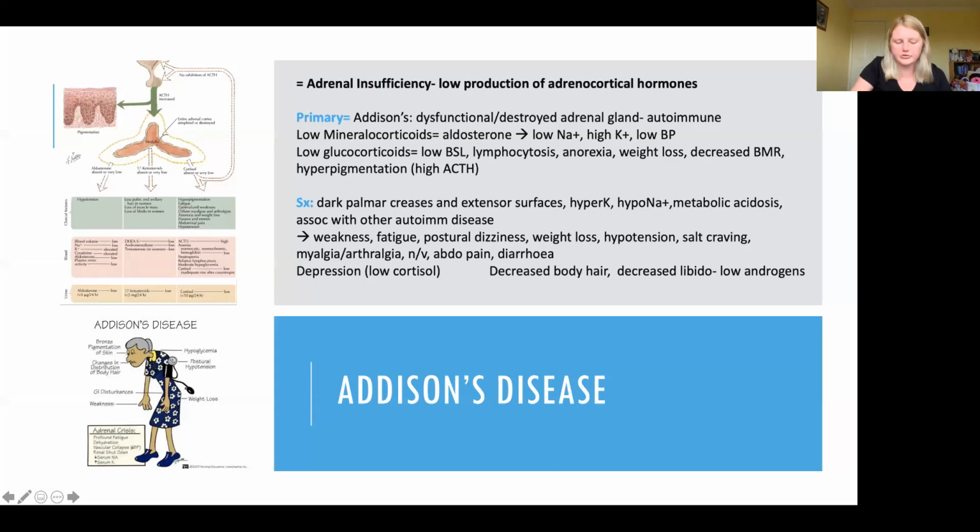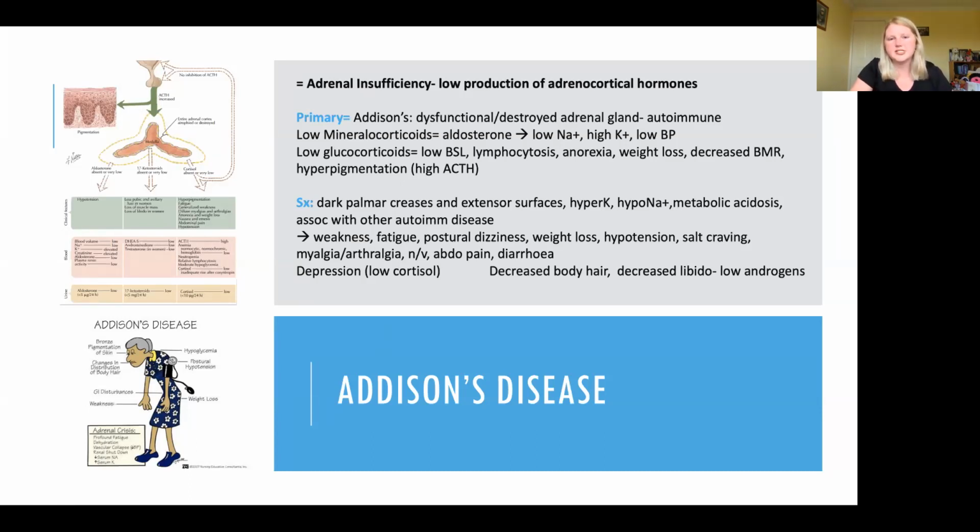If you have any questions about that, I'm just going to move on to Addison's. So Addison's is considering adrenal insufficiency, and this affects the levels of all adrenocortical hormones. And this is again an autoimmune process. So the patterns of developing autoimmune disease can include Addison's. And so it's important to remember what the adrenal gland does produce. So mineralocorticoids such as aldosterone will be decreased, glucocorticoids will be decreased, as will androgen levels as well.